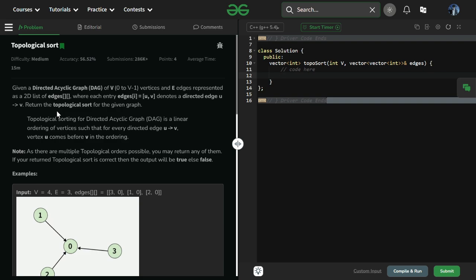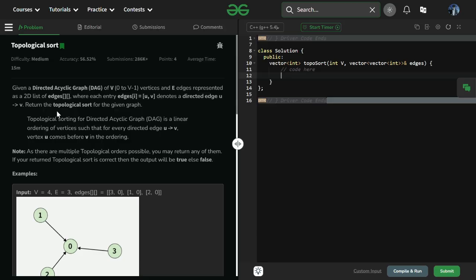So what is a topological sort? Topological sort is a linear ordering of elements in a directed acyclic graph such that for every directed edge from U to V, the vertex U should always come before V in the ordering.